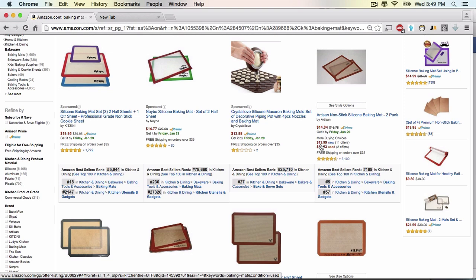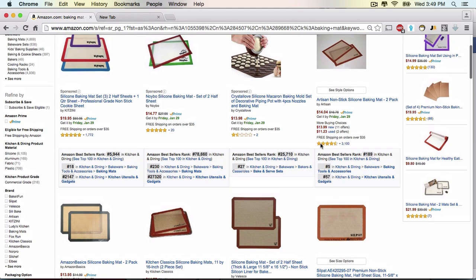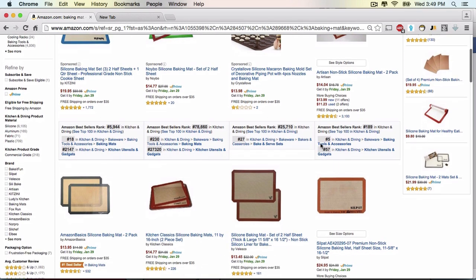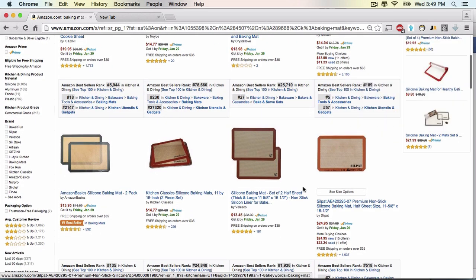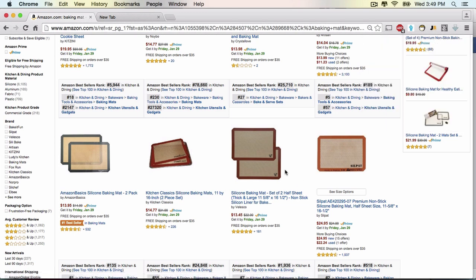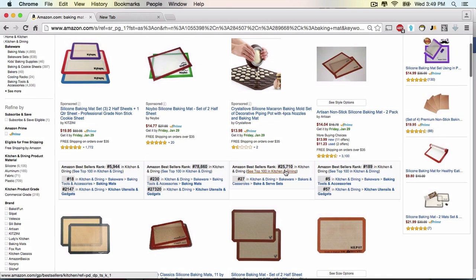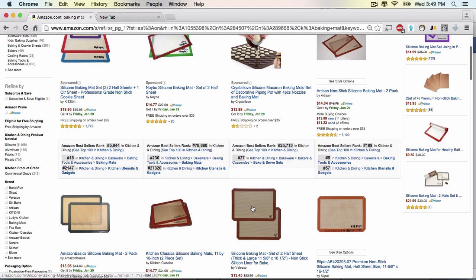As a buyer, you would take into account the pictures, what you're looking for, a baking mat, and as I can see, I'm getting offered, for the most part, 2 baking mats for the average price of around $14. And then you have this Silpat mat for $25, and they're only offering 1. Now, as I can see, the one that stands out to me the most, for the most part, is this one right here because it just takes up most of the image.